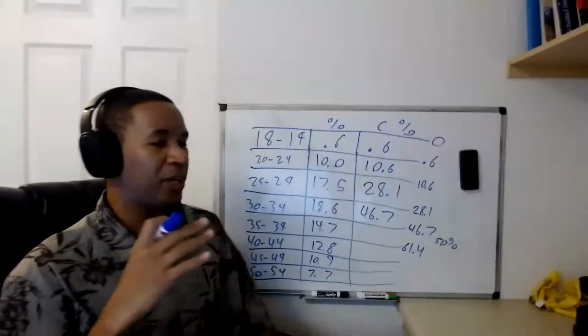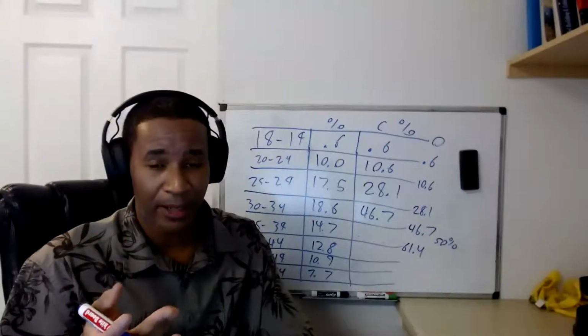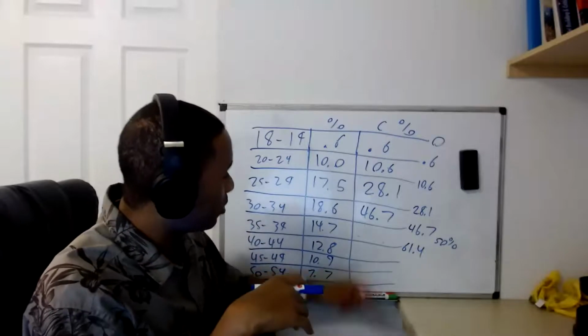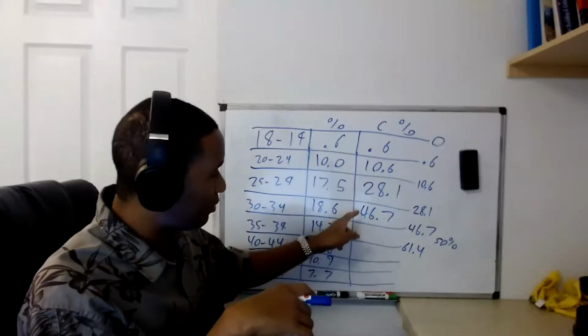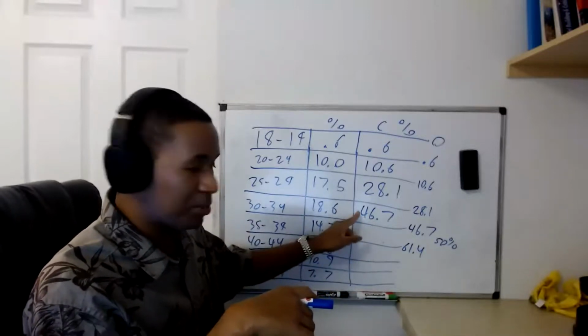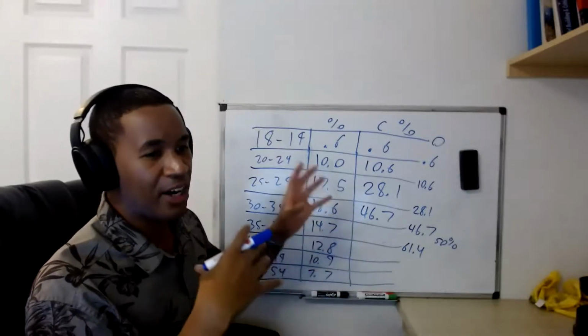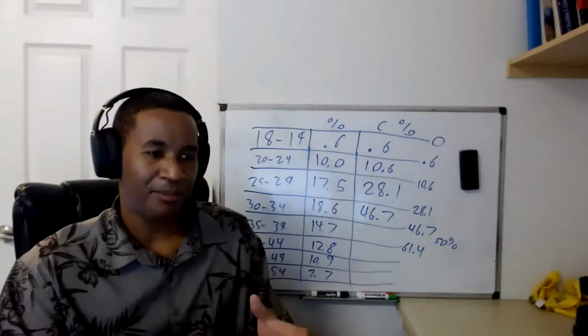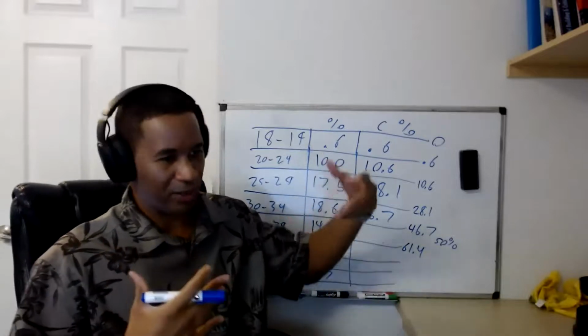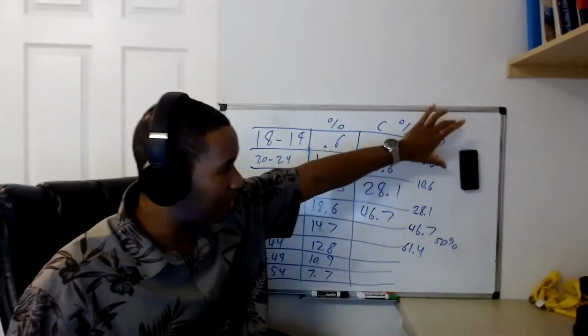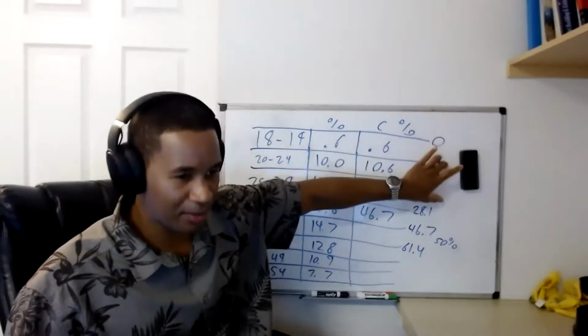Yeah, so that's the other way that students have told me that they thought about it, is that you look, 50% is between 46.7 and 61.4, and then you could just take the lower one. So that's the other way you could think about it. But then you might not understand why we are taking the lower one. So I try to explain that the lines represent those different cumulative values. That's better because the other way is kind of generic and it could change.